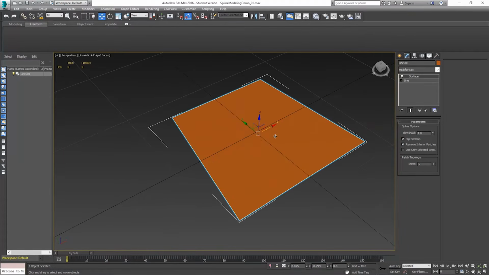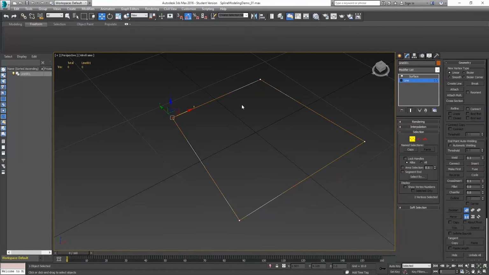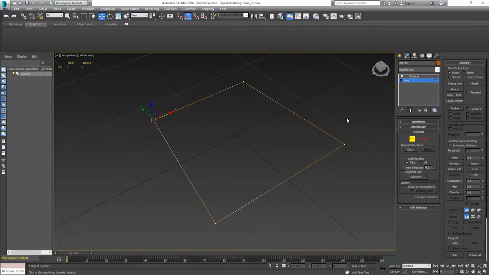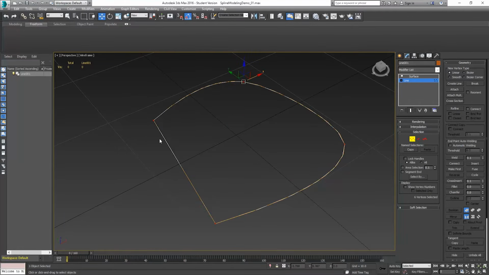So why is this important for spline modeling? Well, splines allow us to do some other things. If you've used Photoshop before, you might be used to creating paths and using what's called a Bezier handle, or you might say Bezier. I'm going to be saying Bezier. If I select all of these and right click and say make these smooth tangent types, you'll notice that 2 of them smooth and 2 of them do not. These ones don't because they're not welded, whereas these ones are. If I select this one and weld, now it's going to smooth because it's been welded together and it knows how it can smooth between these.